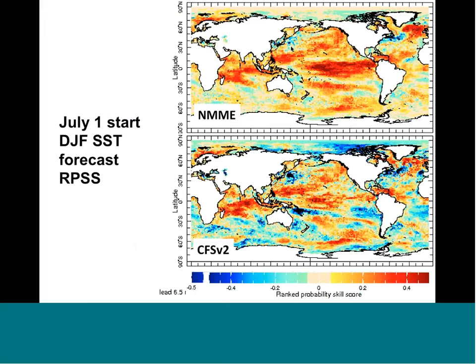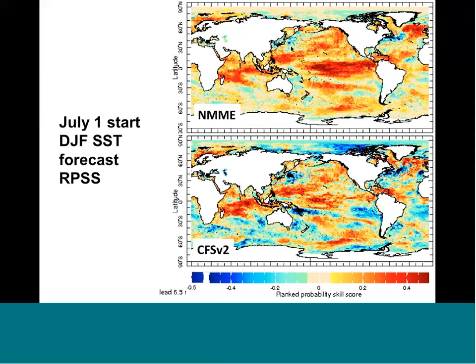It's important to note that in this metric, we're treating every single ensemble member equally. So if a model produces more ensemble members, it has greater weight on this particular metric. We're using each ensemble member equally to resolve the probability distribution. And what you see in the NMME system in comparison to CFS is a lot more reds, which is good. Red is good, and blues are not so good. So it's increasing the amount of red and decreasing the amount of blue. Even on a nice probabilistic measure of forecast skill, the NMME system is doing quite well.